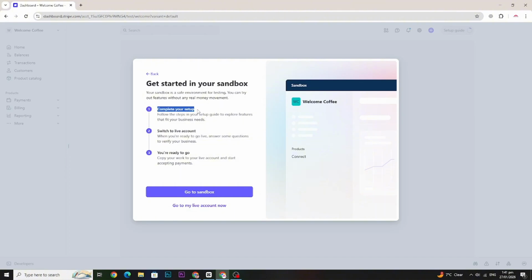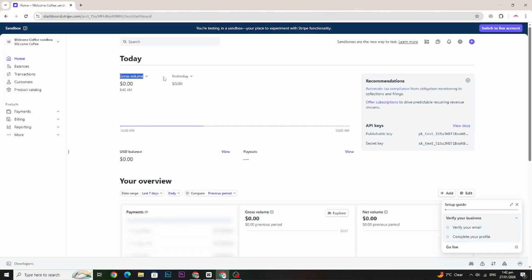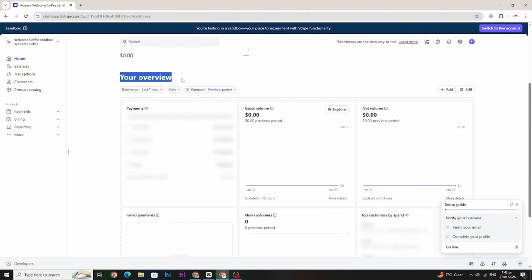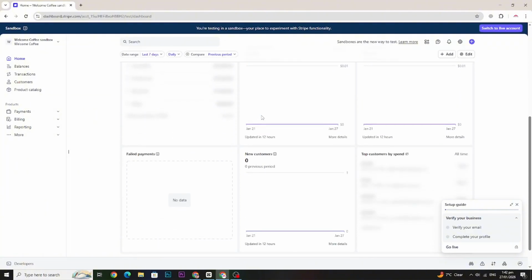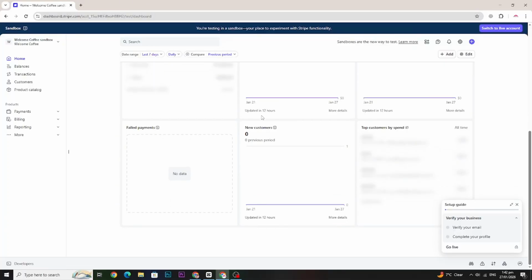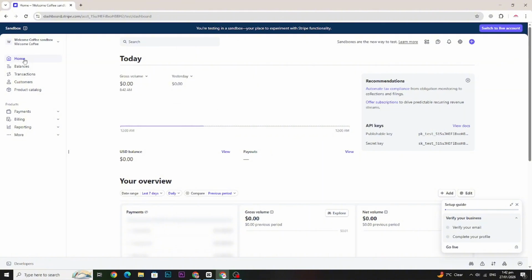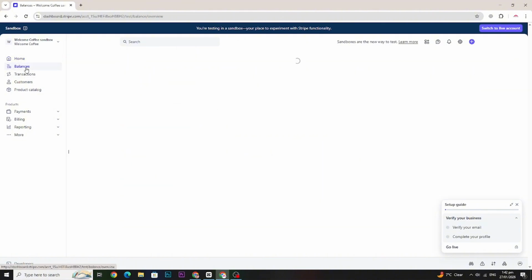Stripe may then show you some options about connecting your business and setting things up. You may see recommendations or setup steps. Just follow the on-screen instructions and continue. At some point, Stripe may remind you again to verify your email if you have not already done so. If you see that message, go back to your email and make sure you have clicked the verification link. Once your email is verified, your account becomes active. Now, Stripe will ask you to complete your business profile. Take your time with each step and make sure all your information is correct.